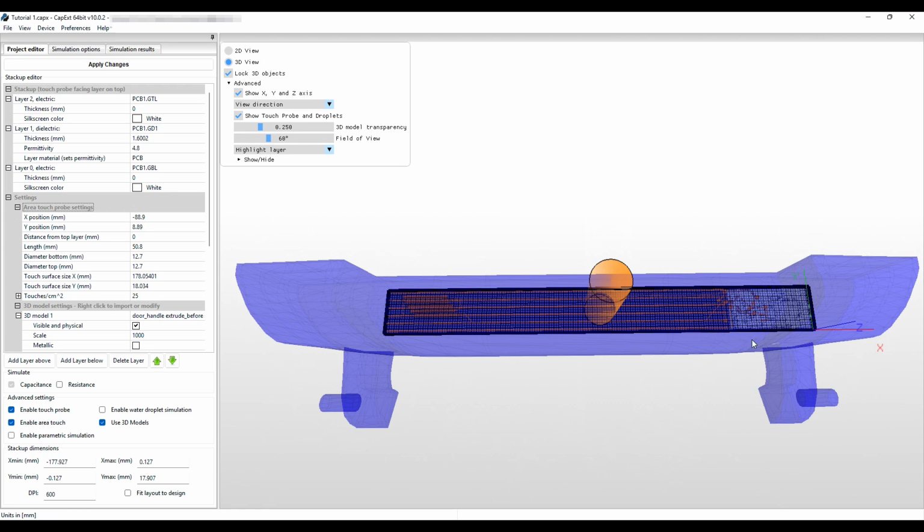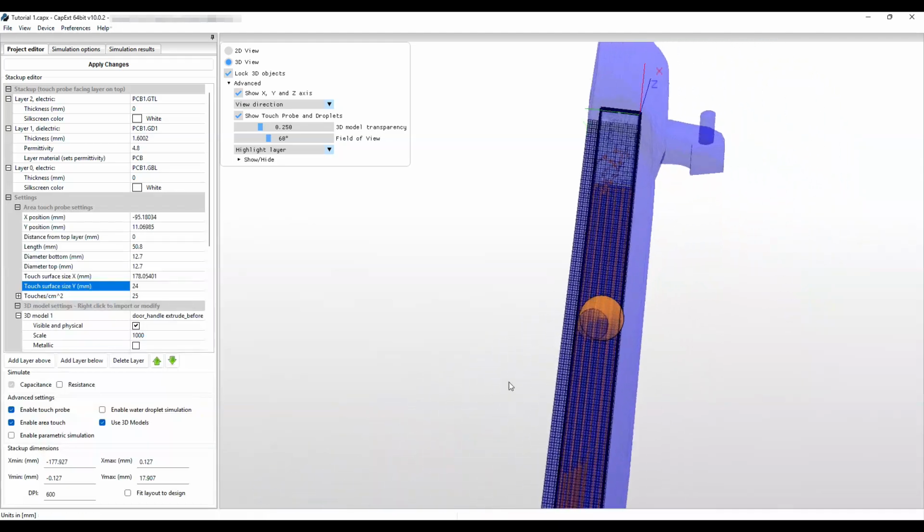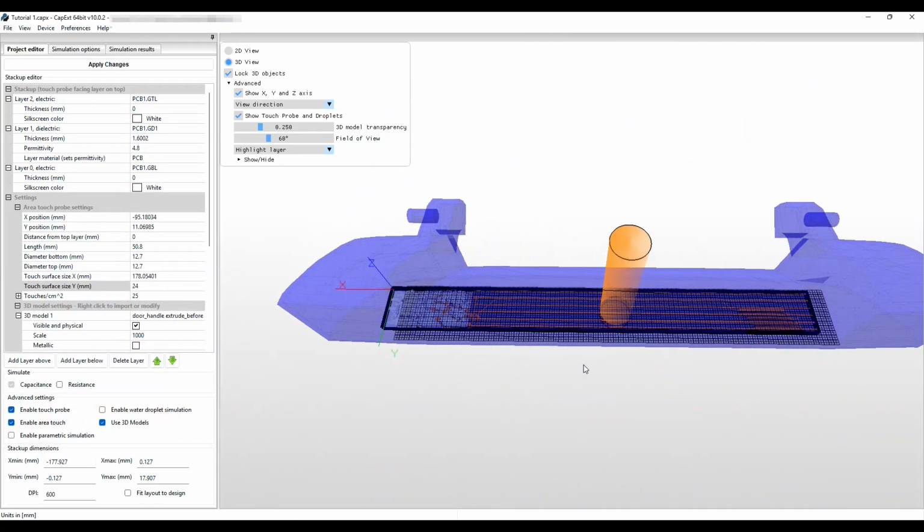The surface that is touched by the hand grabbing the door handle is what is important to us. The touch grid is always rectangular, so we can move it a little bit, and then we can make it wider in order to cover a larger area. And we do this by finding the touch surface size parameters. And well, let's bring the width up to 24. So this will give us a better coverage of this area. It probably should be good enough.